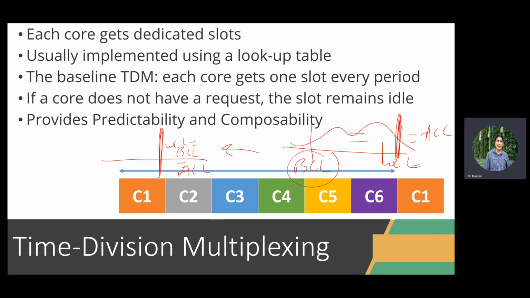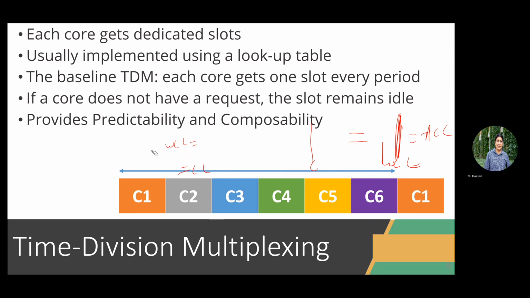Well, how can I achieve this? You can achieve this by ensuring that no matter what's happening in the system, a request to your bus, for example, always suffers exactly the same latency. I'm claiming that TDM is in fact doing this, and I'll show you how, right? So you can understand composability by looking into TDM very easily. But the idea, I hope, is clear.